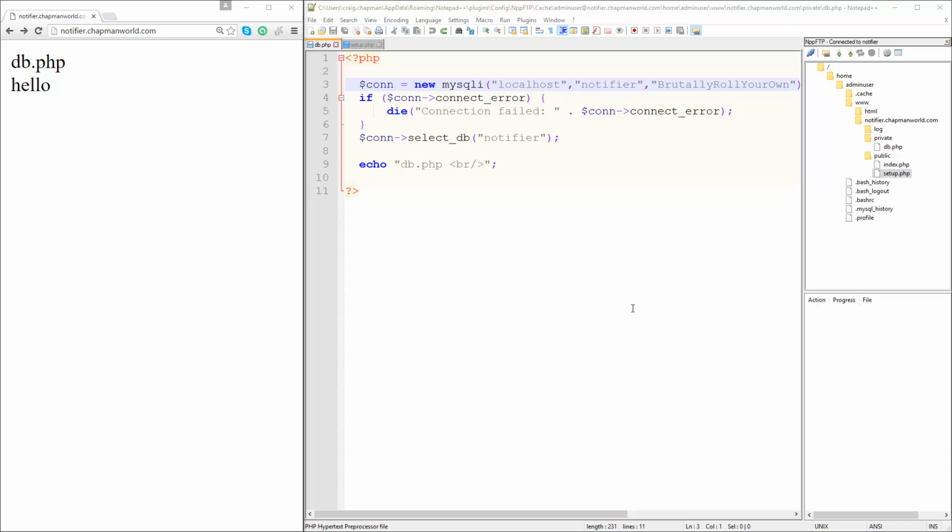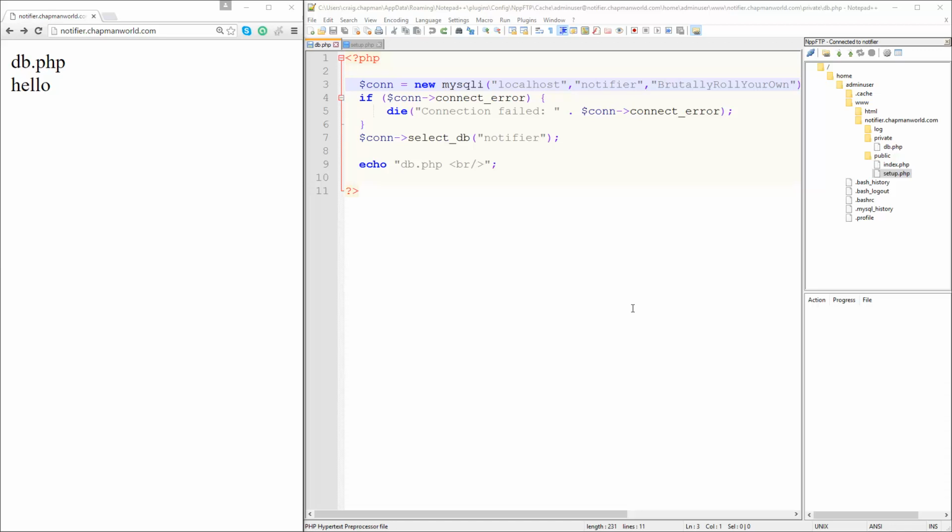The second question was, why am I using MySQLi as opposed to PDO? PDO has a slightly nicer syntax and is somewhat database agnostic, so it could be used with different database engines. And the honest reason is I've always used the MySQL or MySQLi extensions and just didn't consider researching the alternatives.